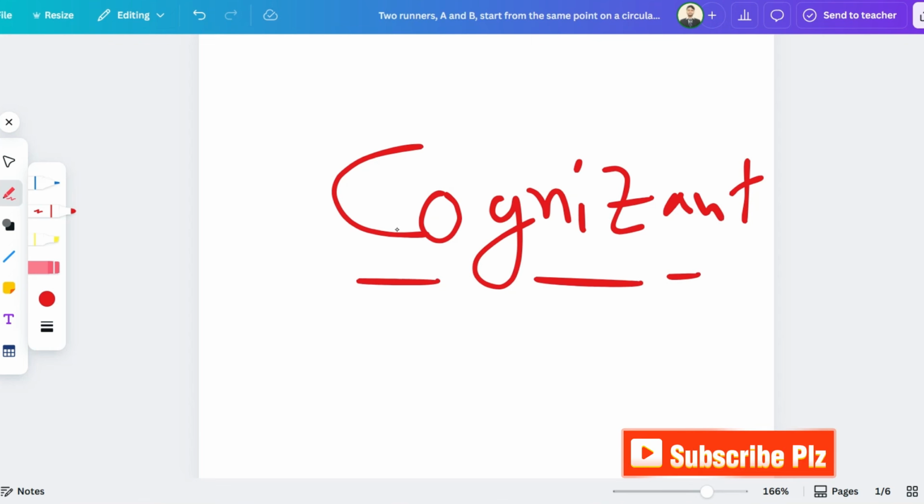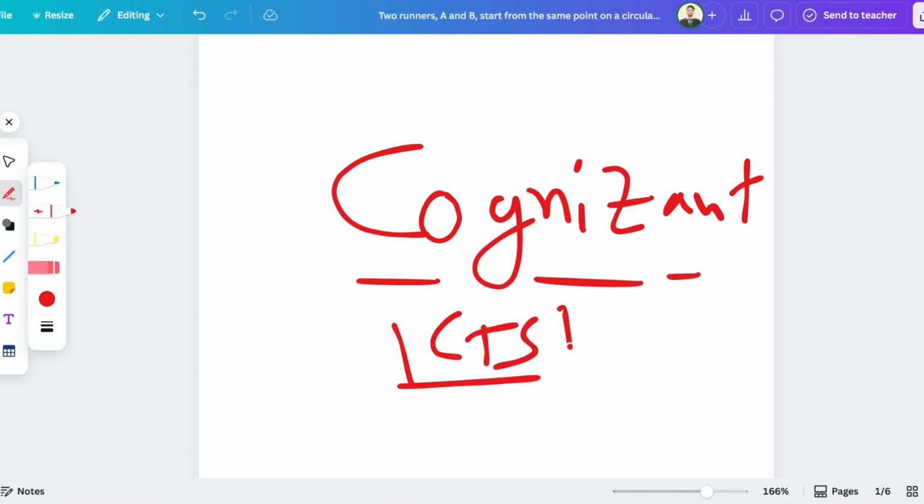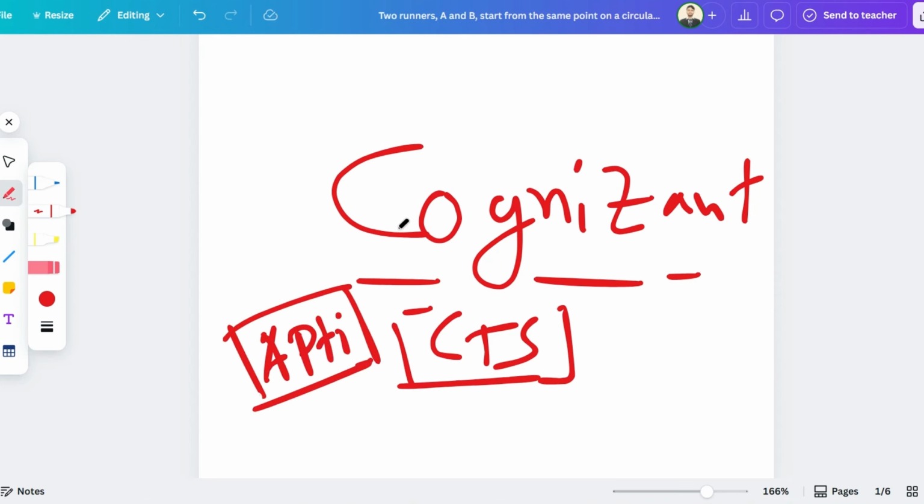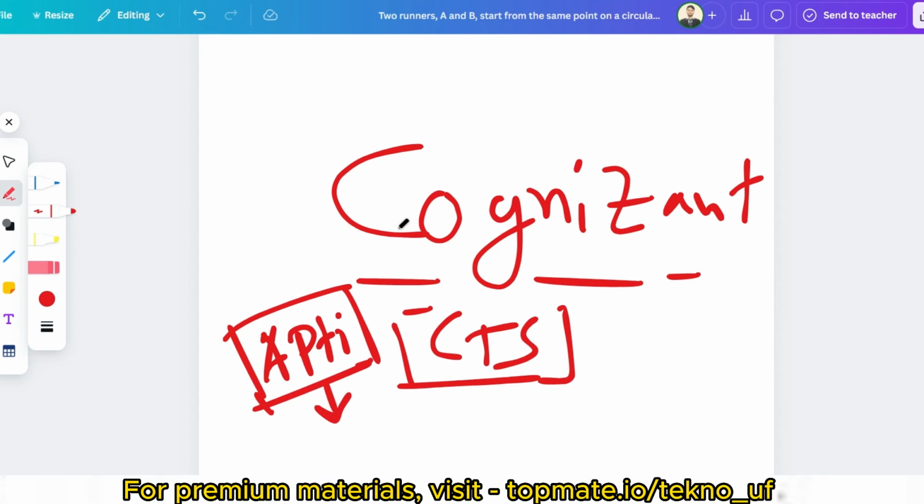I hope all of you are preparing well for your upcoming Cognizant exam. Today, I am going to cover one of the most important topics, that is aptitude assessment. Within very few days, you have your aptitude assessment and you must be looking for the previous year questions or the recent questions, right? So I'll be solving a few recent questions which were asked in April and March. Okay, so let me share those.